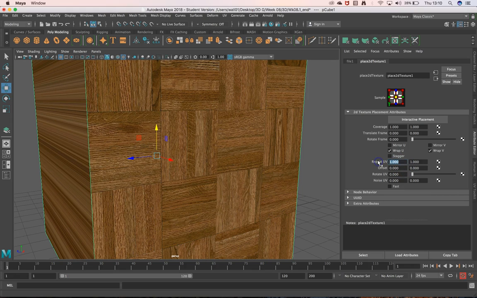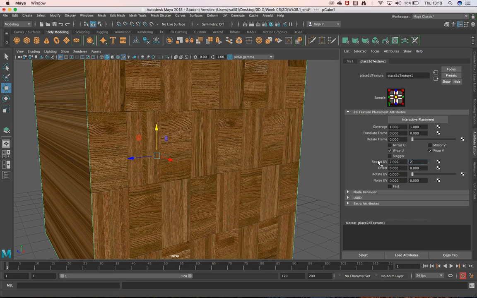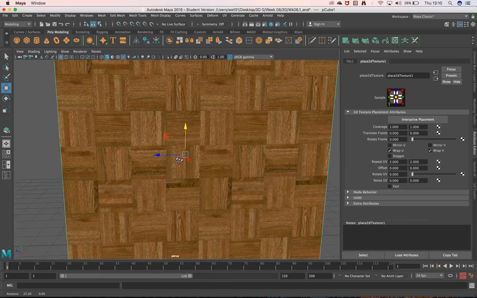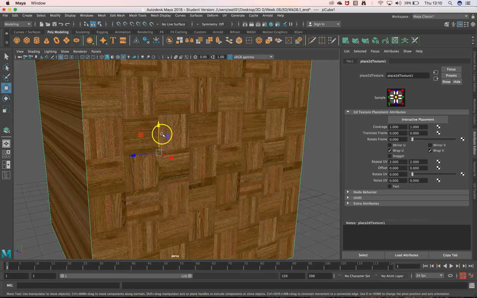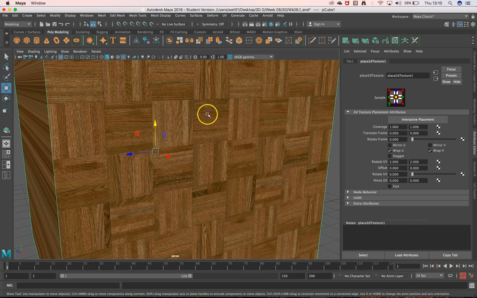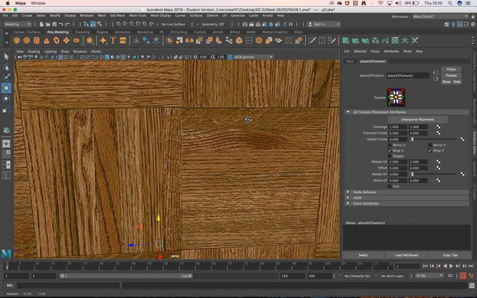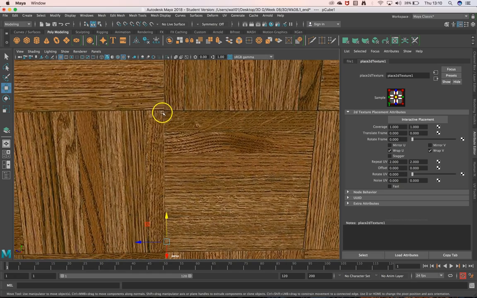So I'm going to repeat it twice and twice, something like that. And let's have a look. How well does it tile? Let's zoom in. Now we know that this was 4 by 4. And what we're looking at is whether this element matches up. It matches pretty well. It may be a pixel or two out.